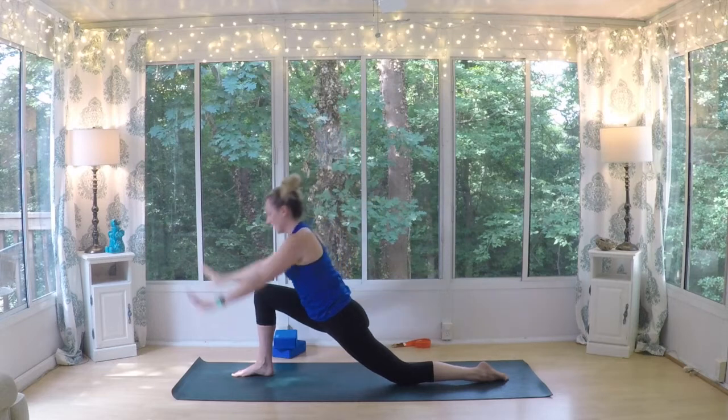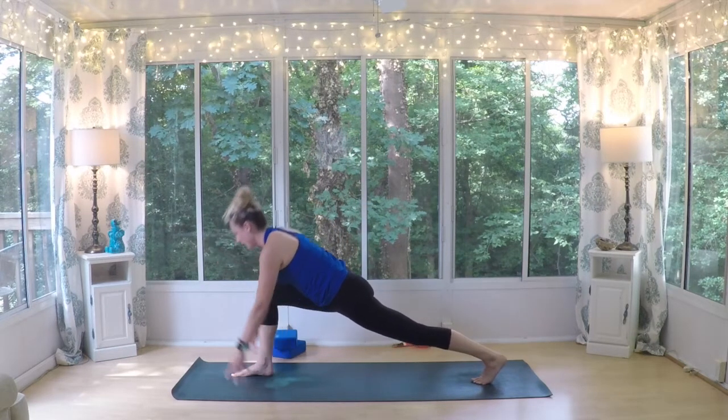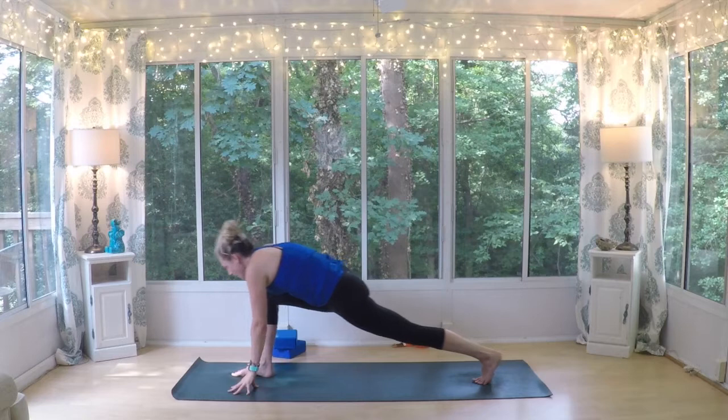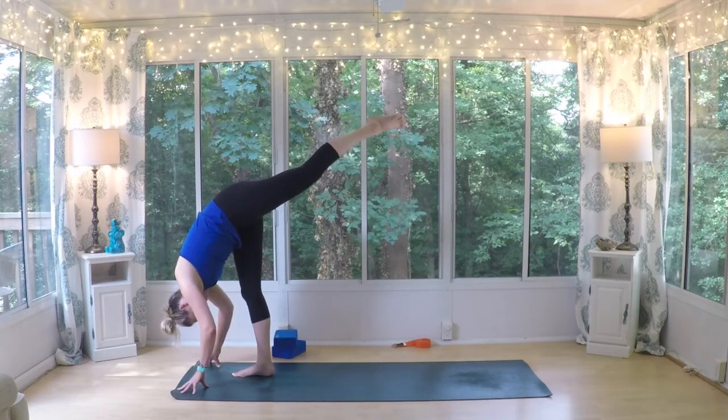Exhale, hands come down. Tuck the back toe and lengthen the leg. Inhale, scoop those arms up again. Press into the sole of that right foot. Push back through the left heel. Inhale. Exhale, drop those hands. And then we're going to balance into the right leg. Lift that left leg all the way up to the sky.